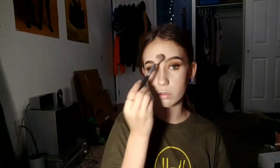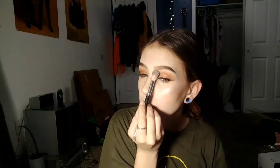Cheekbones, of course, are a must. And I love going over with highlight. Like, oh, I'm so extra when it comes to highlight. It's so beautiful. I'm going to put some on my forehead, under my eyebrows, in the corner of my eye, and the same for the other side of my face. And then bam, we're a highlighted goddess.